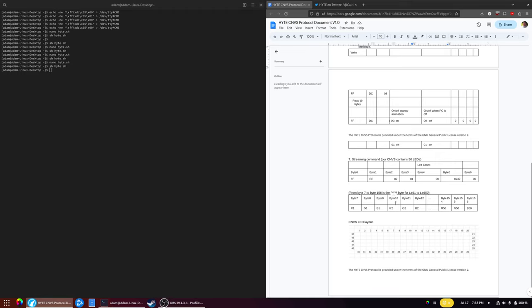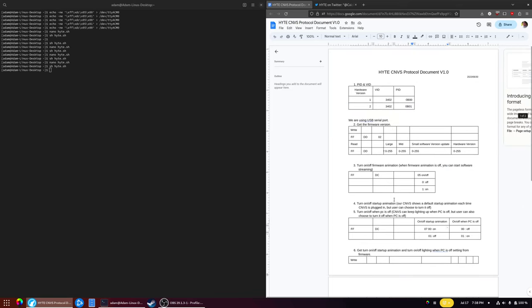It's pretty straightforward, it's pretty simple, but huge props to HYTE, because having this documentation, even if it is a very simple protocol, I've already known how to control the thing just from a few minutes of playing around and looking at this document, and no reverse engineering was required, no Wireshark was needed. And since this is a USB serial device, it's actually a little harder to capture USB serial with Wireshark compared to USB HID, and this document just made that entirely unnecessary. So that's awesome, and thank you HYTE for sending me this stuff.